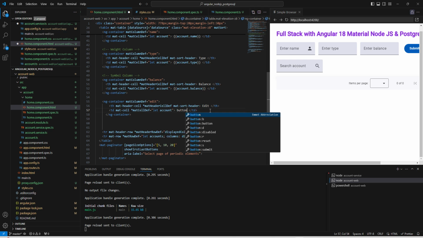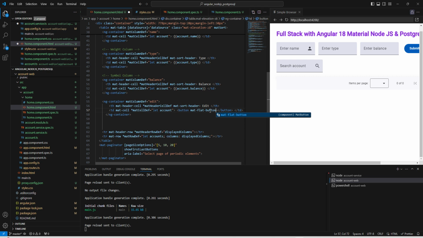For edit here we can add one button, and it is of type mat-flat-button we can use, and its name like edit.